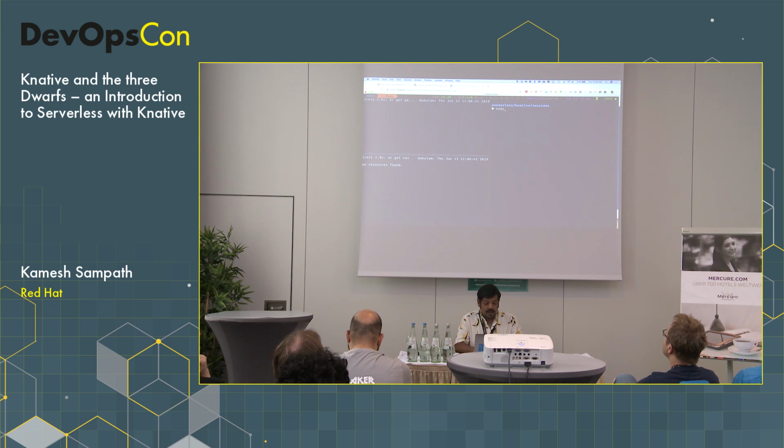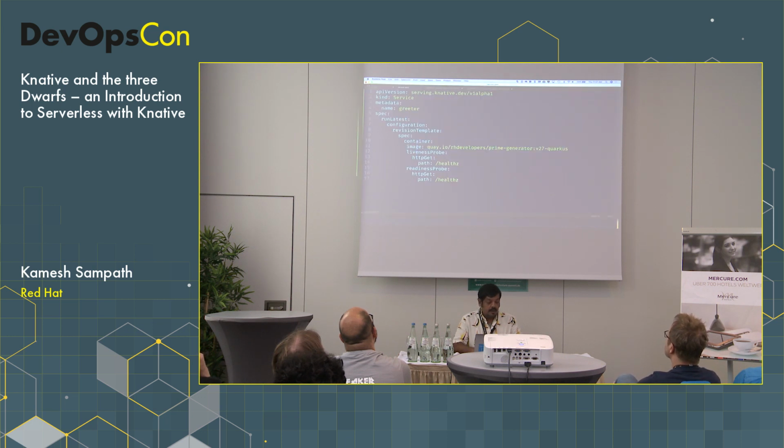If people are wondering why I'm not using kubectl, you can use kubectl as well. Okay. And once I do this, the next revision gets generated for you. What I'm going to do here is send a load right now. So let me copy the command for sending a load.